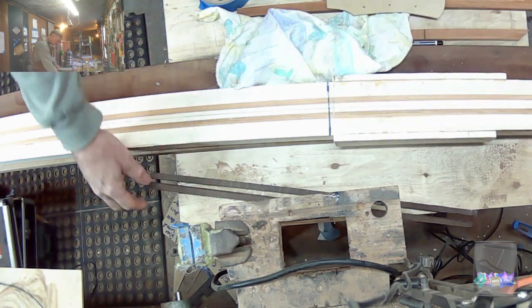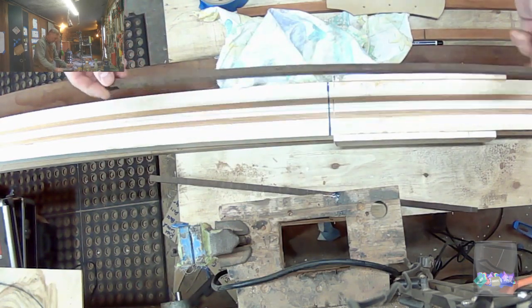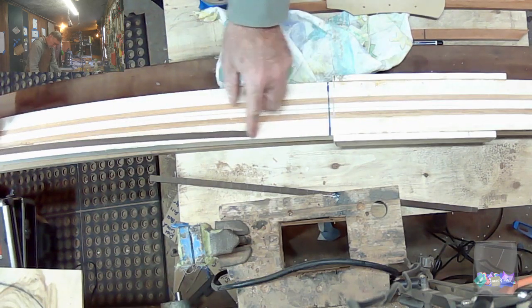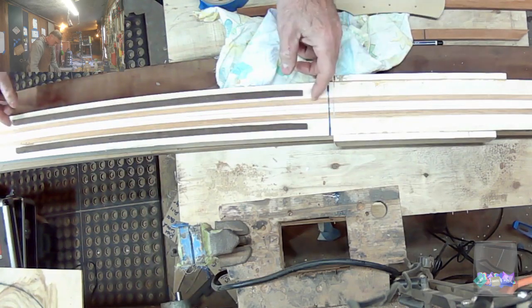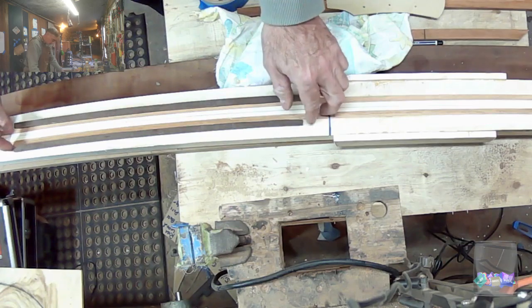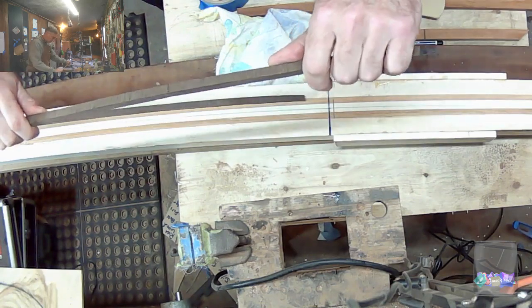The other thing I've done is I've got a couple of really hard pieces of ebony, and the reason we've got ebony is we're going to put, there is a truss rod going down the middle here. We're also going to put a couple of ebony rods in channels in there as well, to give it a little bit more stiffness, because those big bass strings are so tense. Those big fatties are so tense. We need to make sure that that truss rod is supported on either side with a little bit more wood that doesn't bend much.